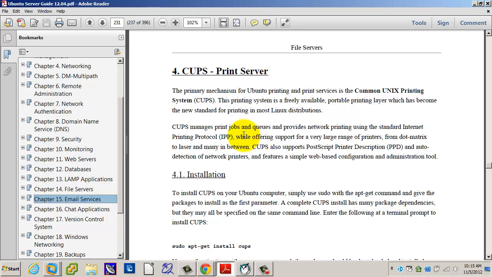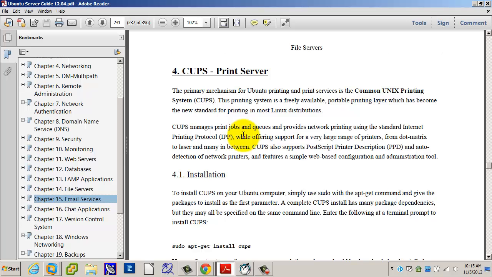and many in between. I was playing with some of these in different scenarios, and for the printers that I had at home, even though they're not necessarily obscure, for Windows I have to download the drivers. Windows doesn't know what they are. Ubuntu knew what they all were. So it was interesting that it had drivers for everything that I put into it.